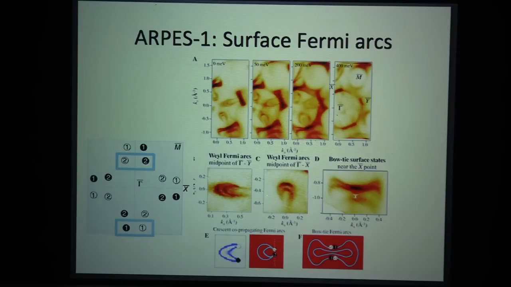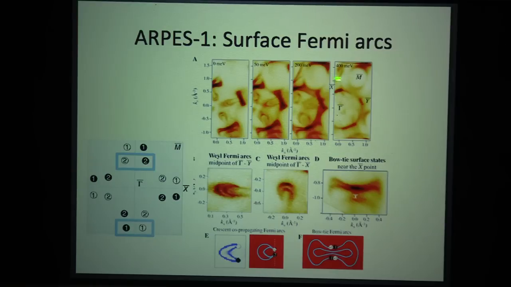So, for example, there is some extended feature here in the gamma y direction, but since this is a non-centrosymmetric crystal, the cleaved top surface cannot be just fourfold. So you must find that anisotropy, otherwise something is wrong with your experiment. We can clearly see that. In the gamma x direction, we see that these features are far more suppressed. This also comes out of the calculation. So now we are tracking these.